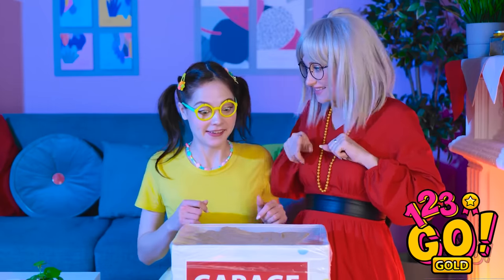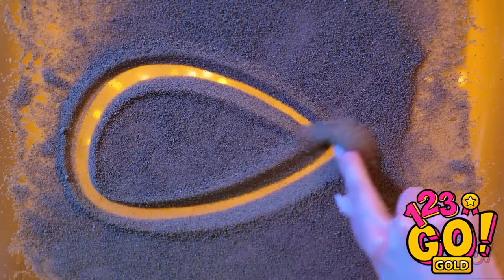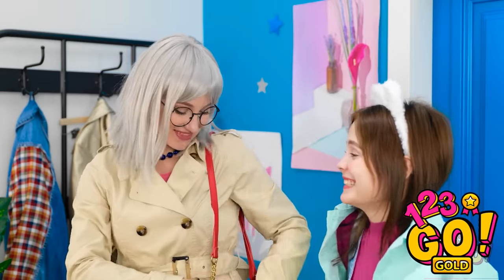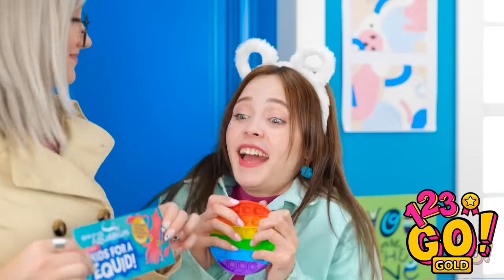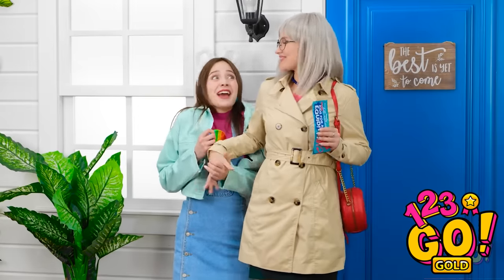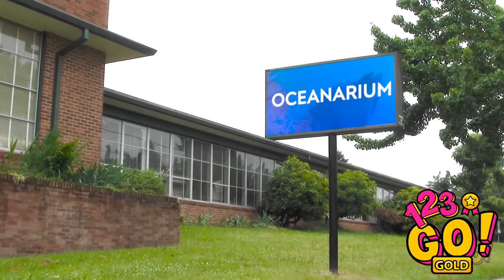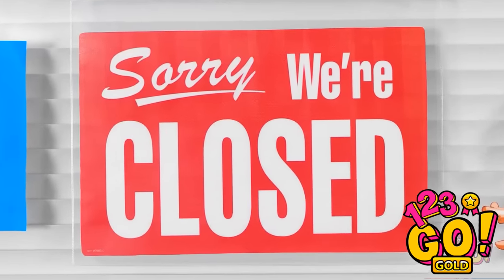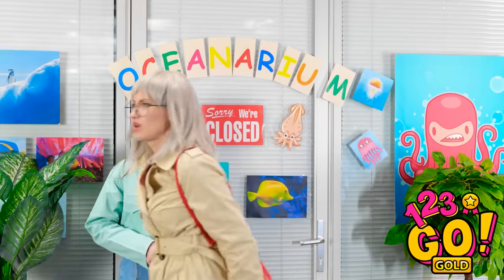Sweetie, come on! Huh? Whoa! That's seriously cool! You can draw whatever you want! I'll draw my favorite animal then! I thought you'd enjoy this. Are you excited? You've been looking forward to this for weeks! I hope we see some sharks! Let's go! Hope you brought some goggles! Closed? How did I miss that? We'll go another day, honey.